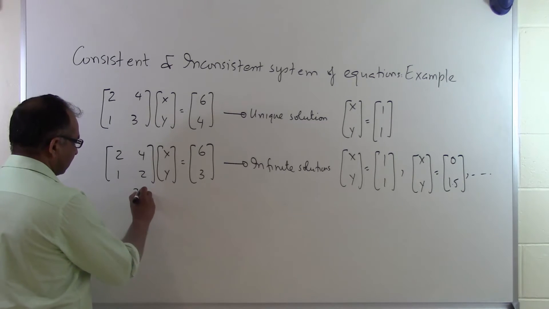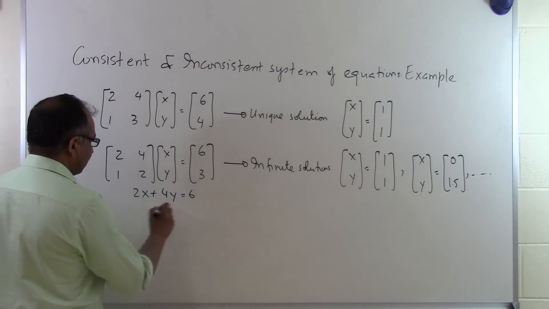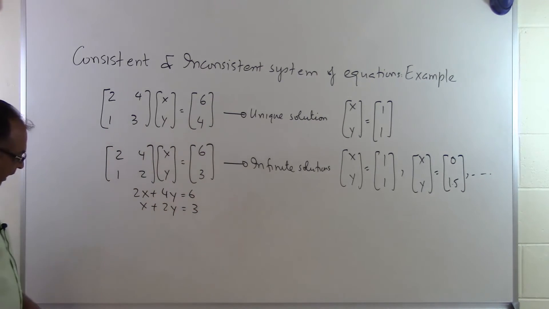If you write these as equations you get 2x plus 4y equals 6 and you get x plus 2y equals 3. You can very well see that this equation is simply a multiple of this equation. If I take this second equation and multiply it by 2, I get the first equation. So if you were going to draw it on a piece of graph paper you will find out that this line is on top of this line. They are not parallel lines but they are on top of each other. Hence you have infinite solutions. That is just a way of looking at it when you have 2 equations and 2 unknowns. Once you start getting into 3 equations and 3 unknowns or 4 equations and 4 unknowns, it will be harder to visualize that.